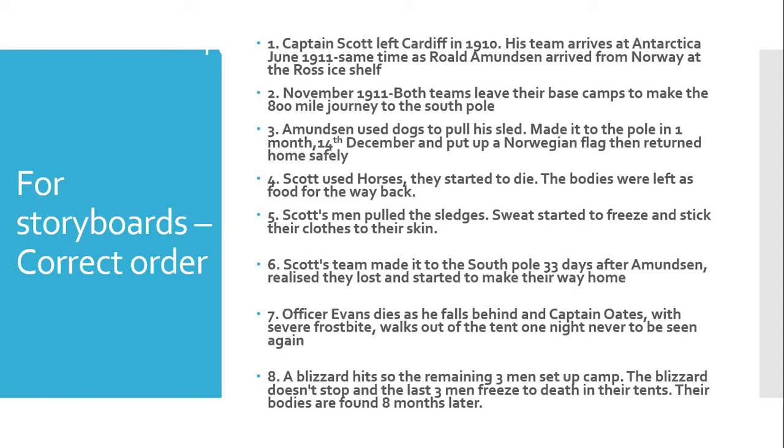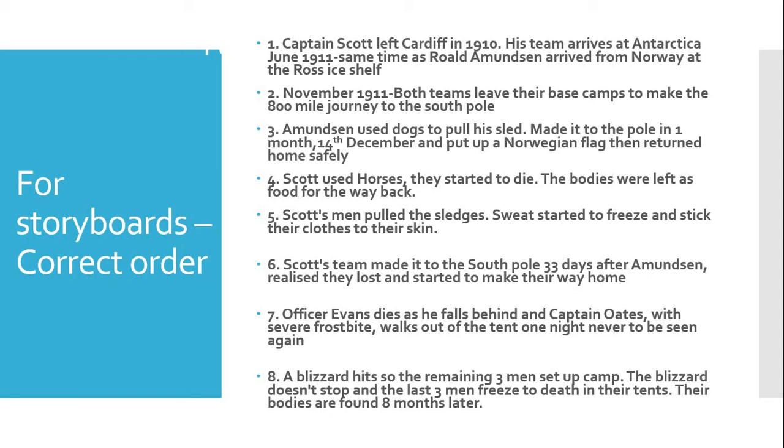Amundsen used dogs to pull his sled, made it to the pole in 1 month, on the 14th of December, and put up a Norwegian flag and then returned home safely. Scott used horses. They started to die. The bodies were left as food for the way back. Scott's men pulled the sledges. Sweat started to freeze and stick their clothes to their skin.